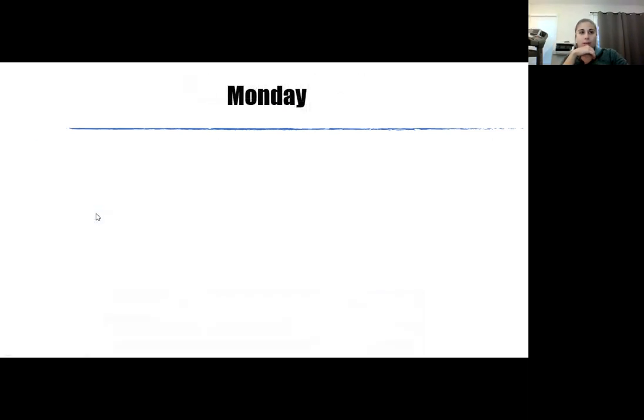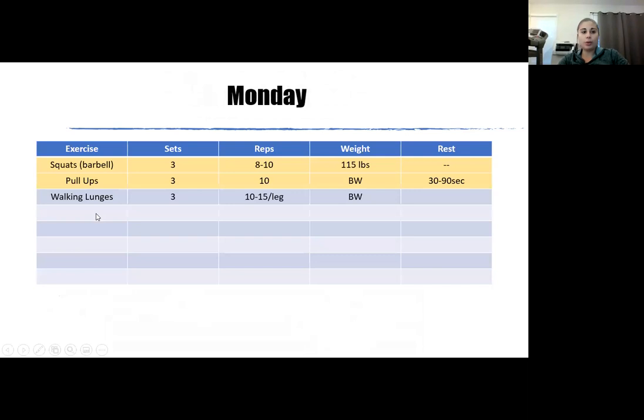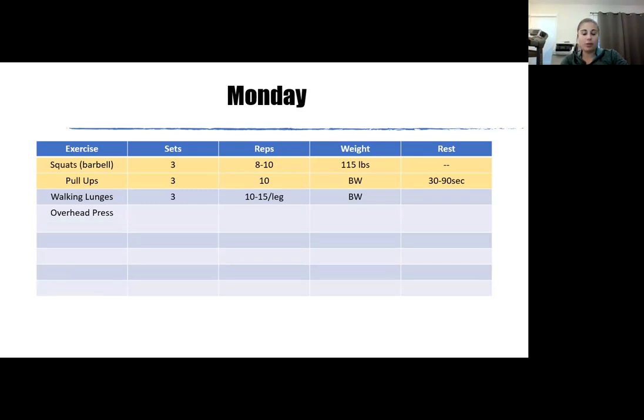Let's do overhead press. Now, do you want to do it with a barbell? Do you want to do it with dumbbells? Do you want to do it on a machine? You have options. Let's go dumbbells. All right, Jay. It's been decided, dumbbells. Okay, so we're going to have 1 dumbbell in each arm. We're going to be pressing overhead, dumbbell overhead press. Easy, not complicated. All right, how many reps would you do?